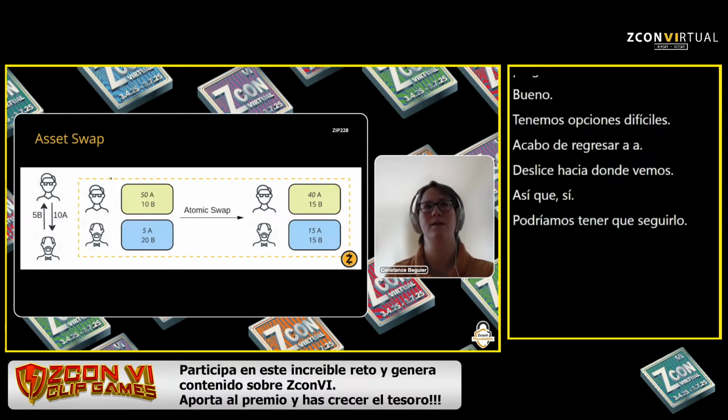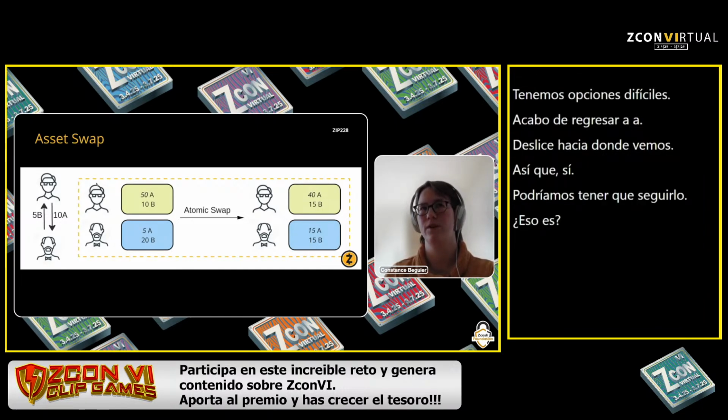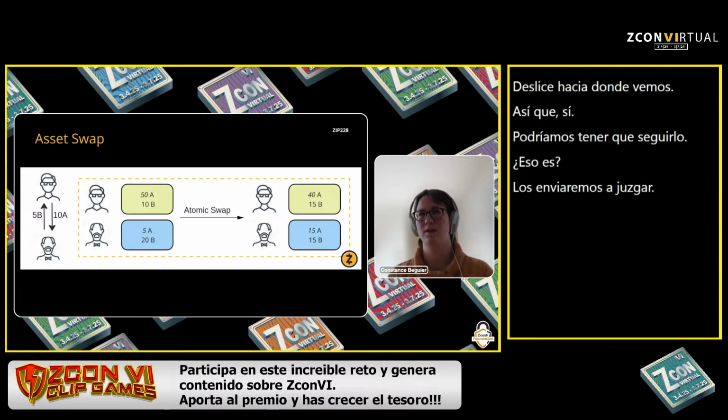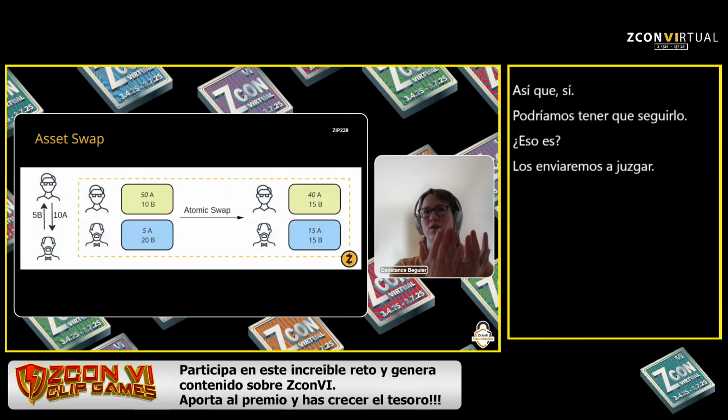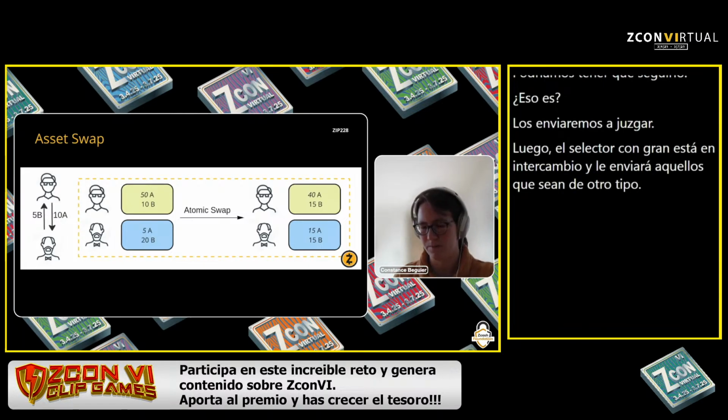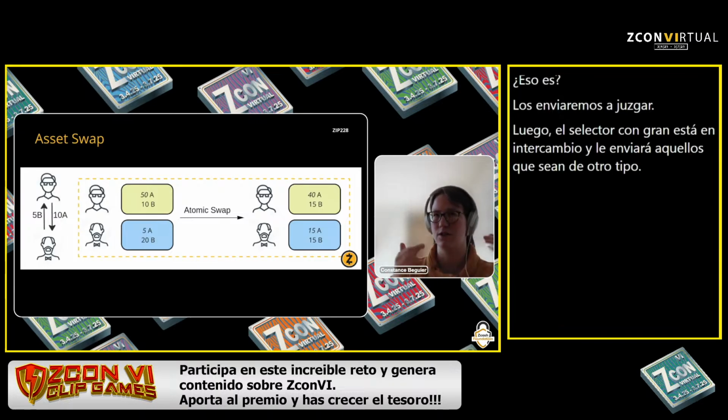So they agree that Bob will send 10A to John, and John will send 5B to Bob. Then each user will create his own swap order. He will send the swap order to the other party, Bob and John. And for instance, Bob will create the swap bundle and publish it onto the blockchain. So here we have two users that just discuss between them.